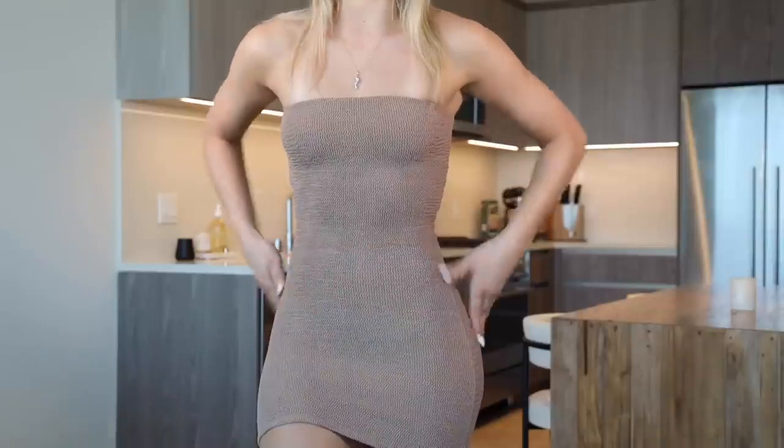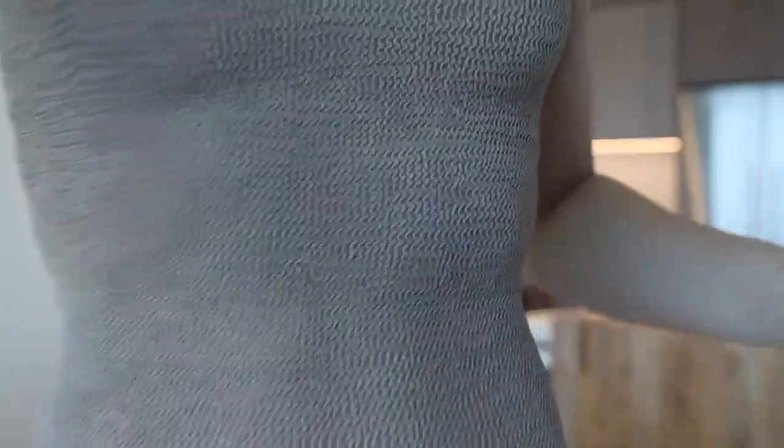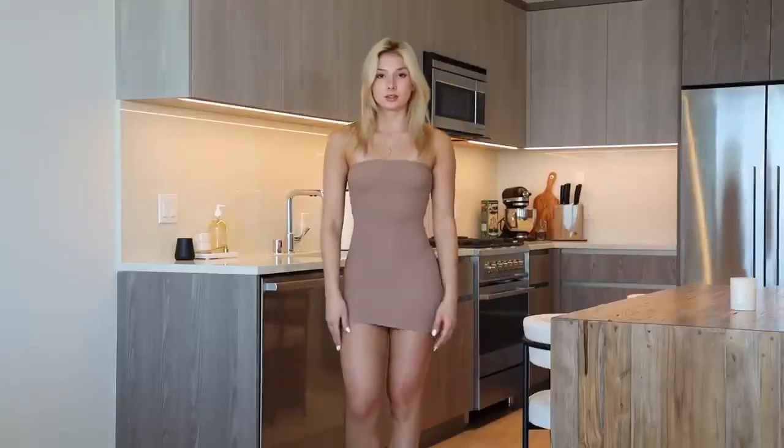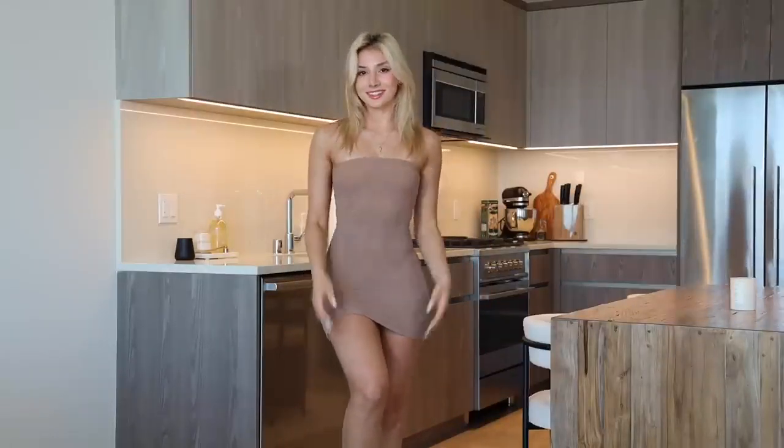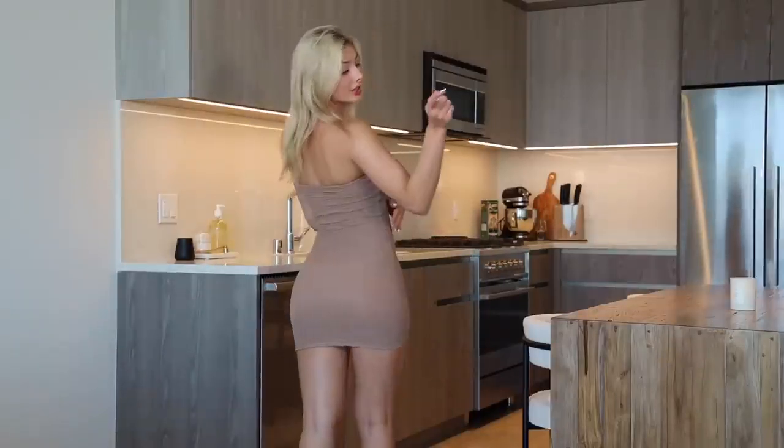Next is this little dress from Monday — or Monday Swimwear, I'm not sure — but honestly it's overpriced. What's funny is this dress has this crinkle fabric that I remember being in style when I was a little kid. It's very stretchy and because of that I think it looks nice on my butt. Usually I'm not a big fan of strapless dresses because I don't like how it cuts in on me sometimes — I think it makes my shoulders look even bigger — but I decided to buy an expensive strapless dress anyway because clearly I don't learn.